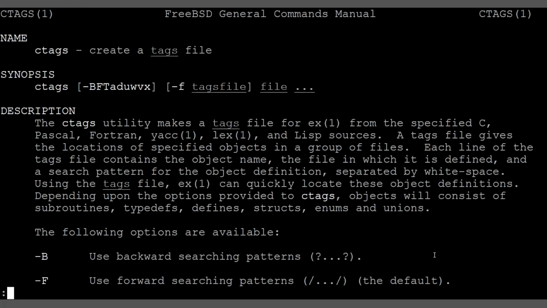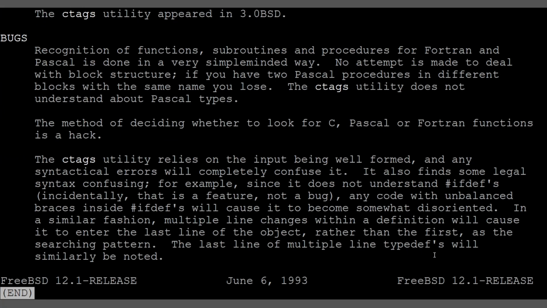Now, the first thing you should know is that there's several Ctags programs available. If I'm on FreeBSD and I just run man Ctags, this is going to show me the built-in Ctags that hasn't been updated since, well, let's see, 1993. Yeah, that's not going to really work. Apparently, it can barely discriminate between C, Pascal, and Fortran functions. But yes, even this old version of Ctags supports more than just C. However, in this video, I'm only sticking to C. If you wish to use Ctags with Rust, it will work. However, we're not going to use this Ctags. We're going to use this Ctags.